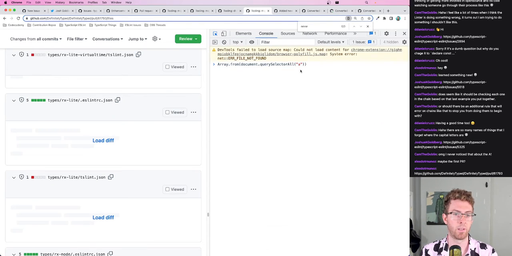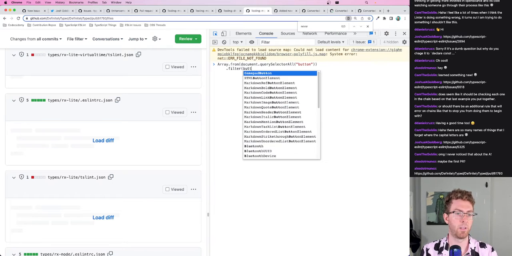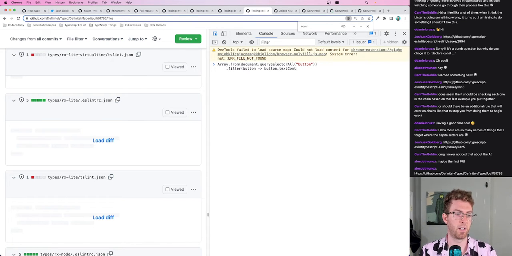There we go, button. Filter button.textContent.trim equals load diff. Before each, because there's no way to do this in the native GitHub UI. Now notice the page is freezing because there are like a bajillion of these.